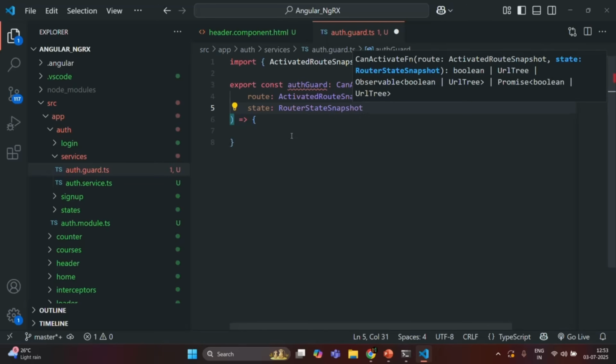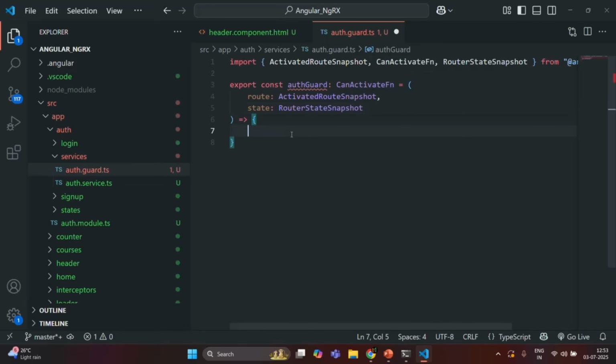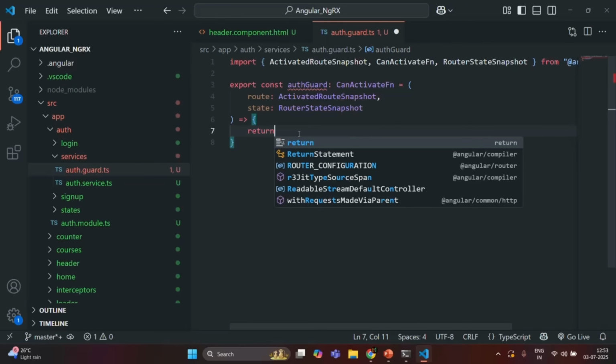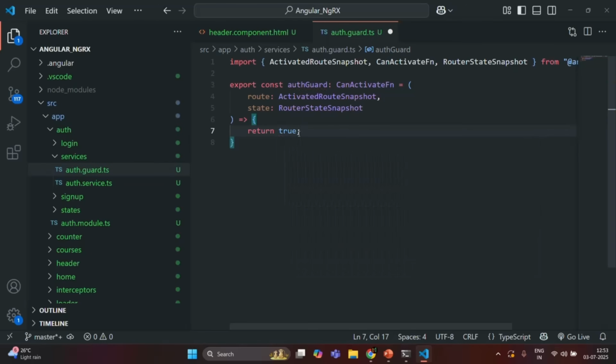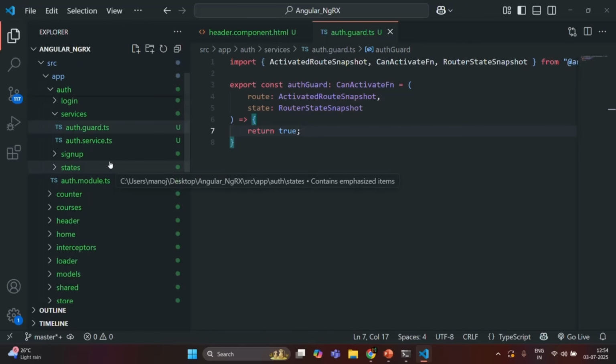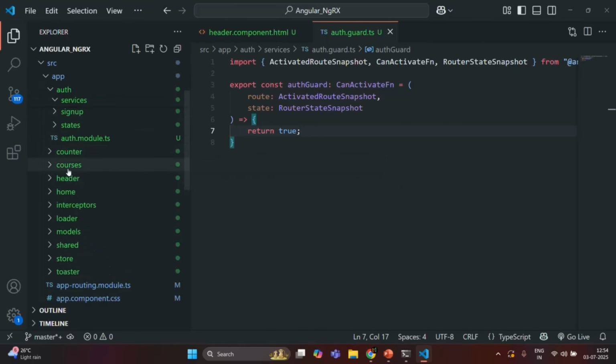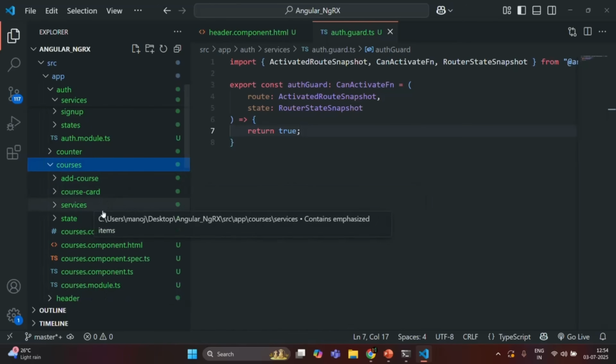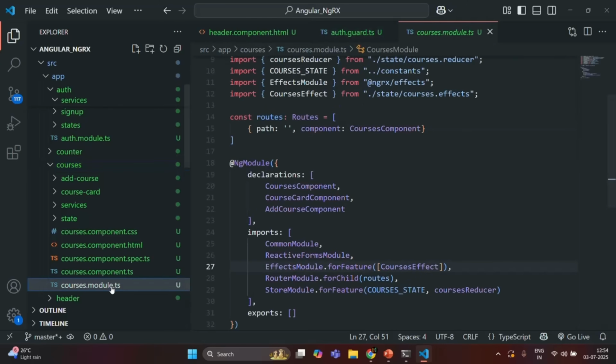All right. Now from within this function, we need to return true if we want to allow a user to access a given route. For now, let me simply return true from here. Okay, let's save the changes. And now let's go to the courses folder, and in there we have this courses module.ts, right?